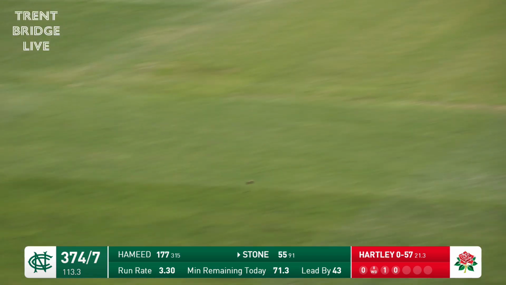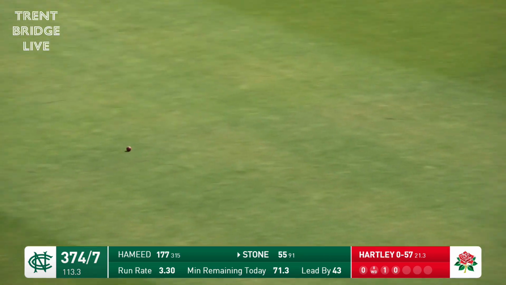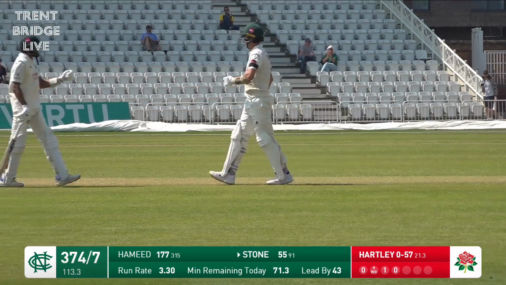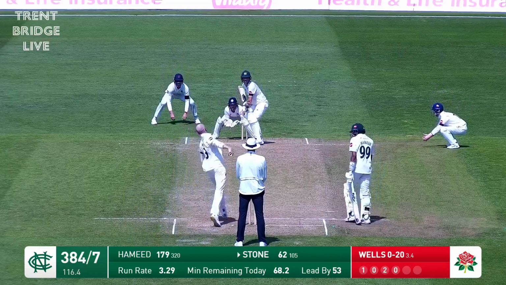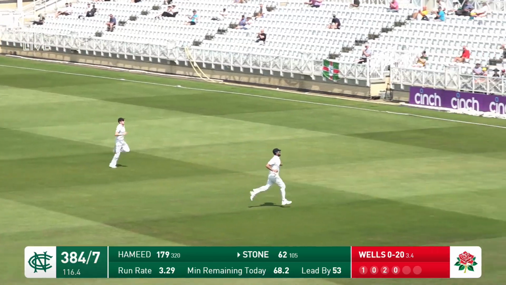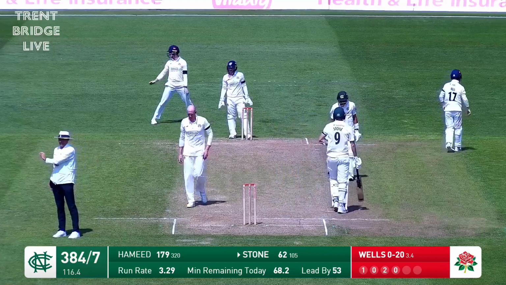Stone going back. Oh, it beats the dive of Jennings. Races down towards the boundary. It's gone for 4, and it's the century partnership between Hasib Hamid and Ollie Stone. Wells to Stone. Shovelled away through the onside. That might be 4. Beautifully played by Stone. He's picked out the gap really well.